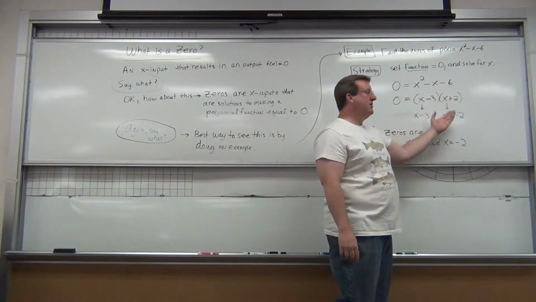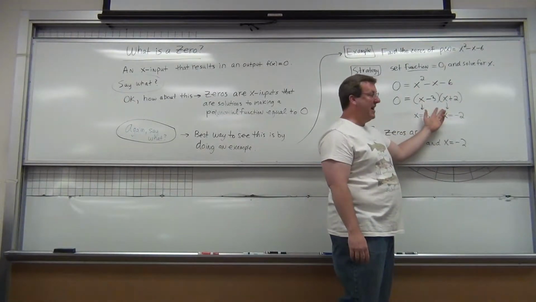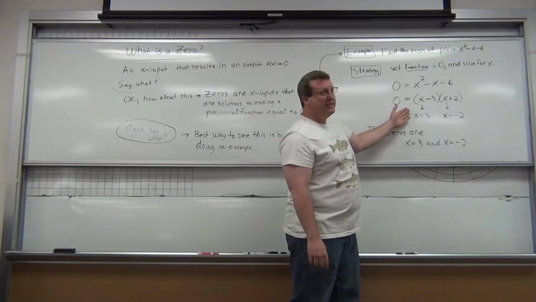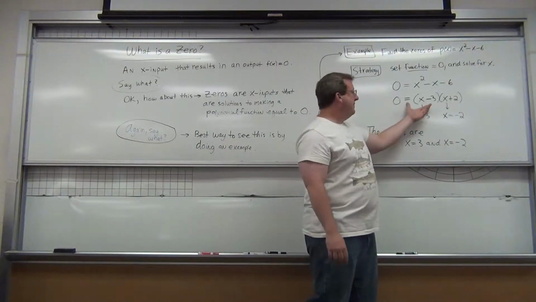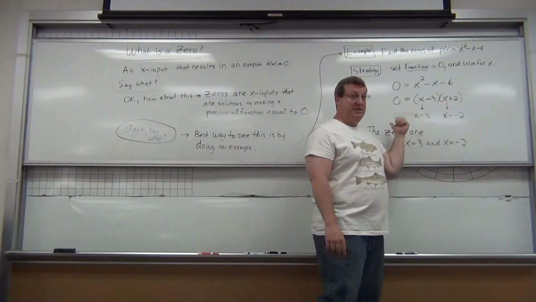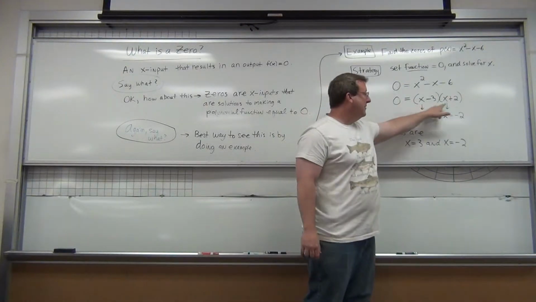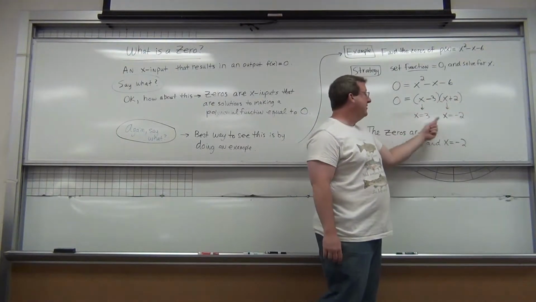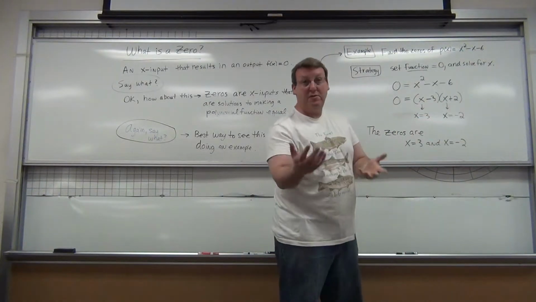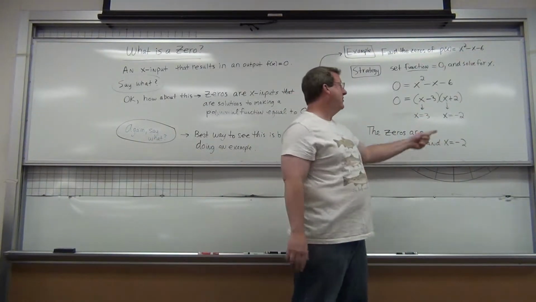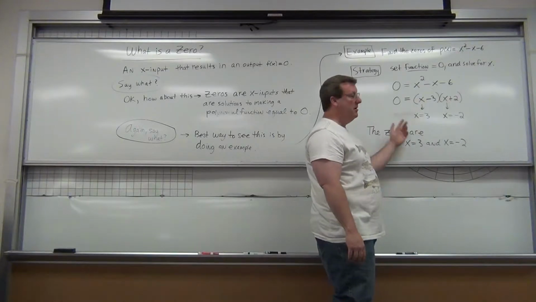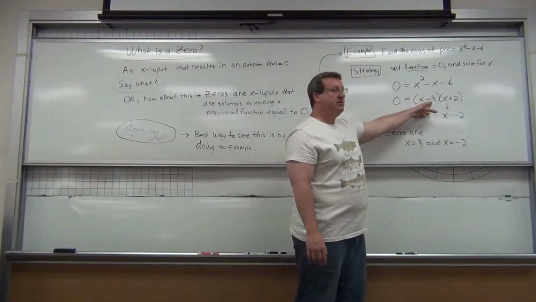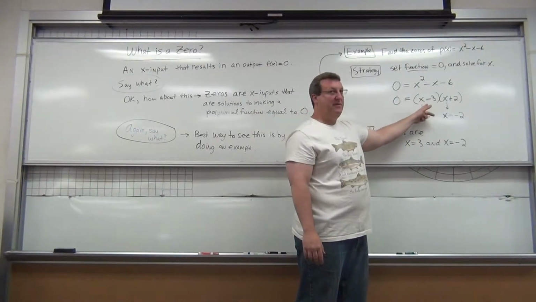So we factor the quadratic equation, because it's pretty easy to factor. And something called the zero product property, something multiplied by something equals 0. What does that tell you about these factors over here? x minus 3 is a factor and x plus 2 is a factor. It tells you that one of them, or even both of them, have to equal 0 to multiply and give you a 0.